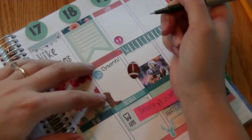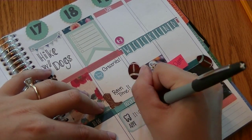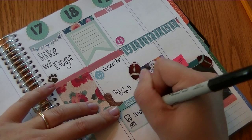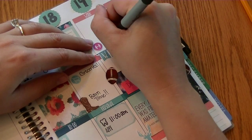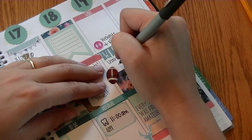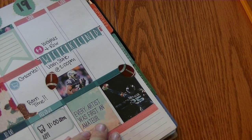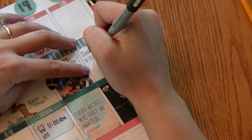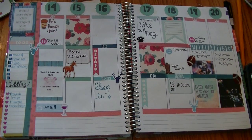And on Friday, definitely need to get groceries before my work week starts, which just happens to be a weekend. So I marked barn time next to my boot and filled in my 11 o'clock appointment for the dentist. And marking out my Saturday's workout. And filling out the Husky game. They're playing Utah State. And the Seahawks play Green Bay on Sunday at 5:30, which means I'll actually get to watch part of the game at work and part of the game at home.